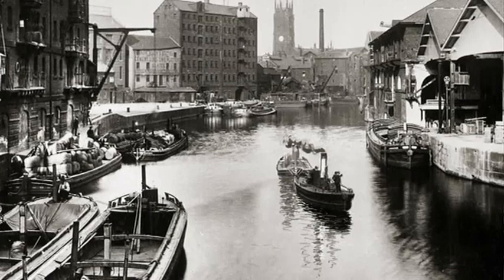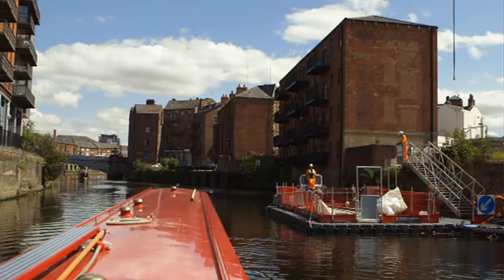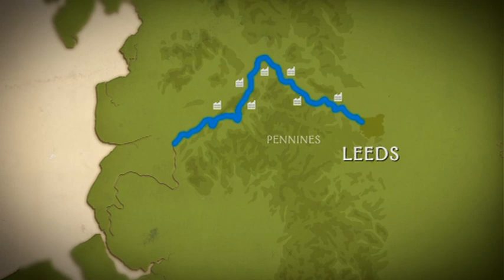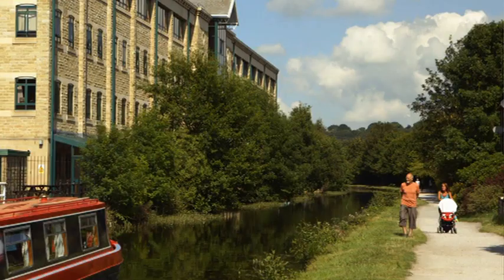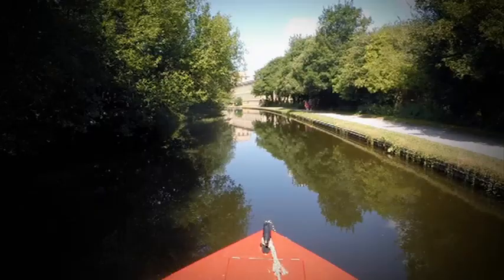The canal brought new thinking, encouraging trade in both directions. Yorkshire's industrialists could see immediately the advantages of bringing raw materials in and sending their textiles out. They developed an industrial corridor running across the Pennines, siting their giant factories beside the canal. A Bradford wool magnate built one of the biggest, 25 miles outside Leeds.